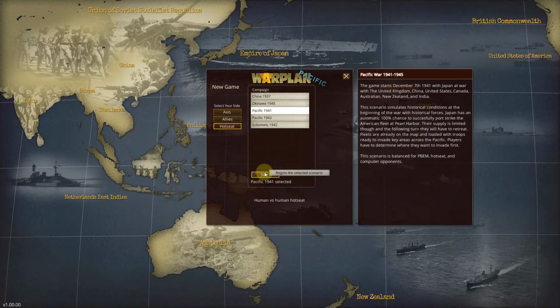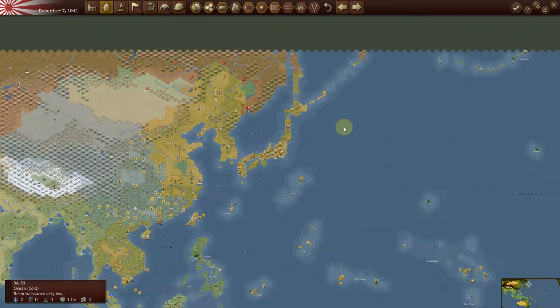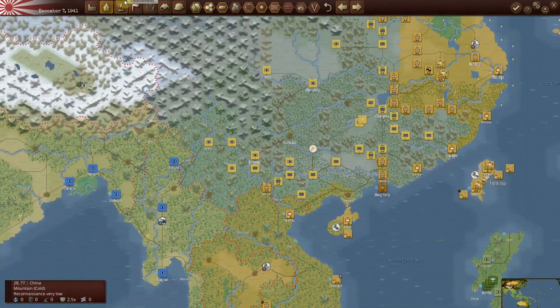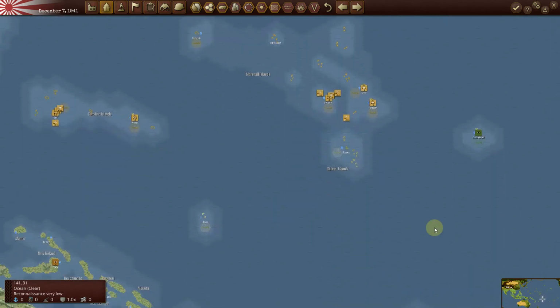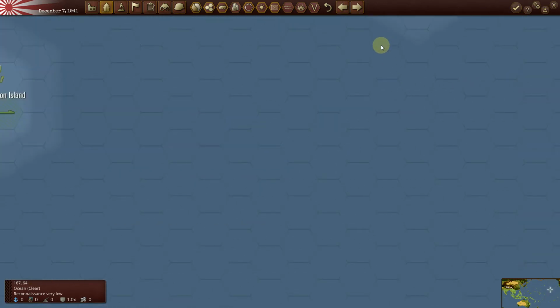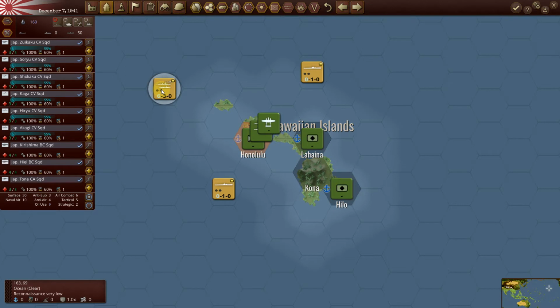Again, going into hot seat mode. I would assume that this is the full scenario when the US enters the war. So this would more than likely be the full map. Zoom out here. Oh yes, it's the full map. Yep, Japanese have already invaded China and are putting pressure on them. I'm assuming this is after the attack on Pearl Harbor.